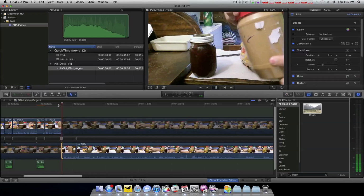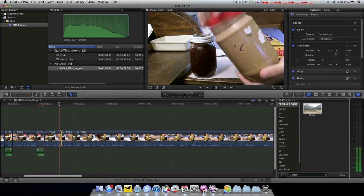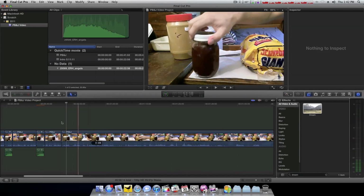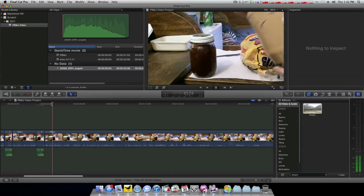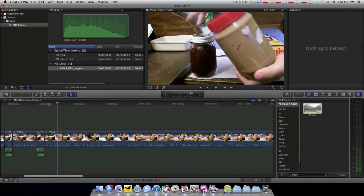Got demolished and it's without a label. I'm not sure why I did that jump cut. I'm going to completely redo that. Without a label. Butter of peanuts. Without a label on it.